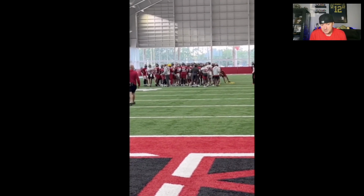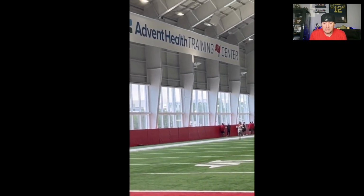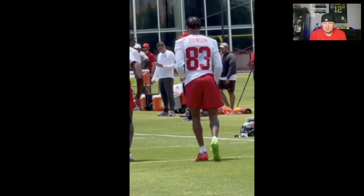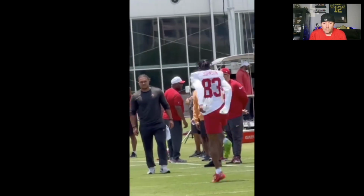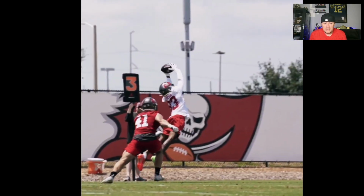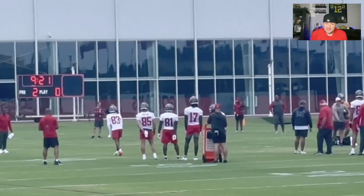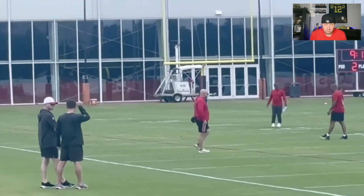And what that means is we have a deep roster here at wide receiver, especially with the vets. Godwin, Evans at the top, McMillan, and Egbuka. And we have some guys there at the bottom too, with Palmer and everybody else. Tez Johnson, though, right now your focus is climbing the depth chart, getting on special teams, getting some routes in there, and he can do that. He's very reliable. So, honestly, him mixed in is just another weapon you can deploy.